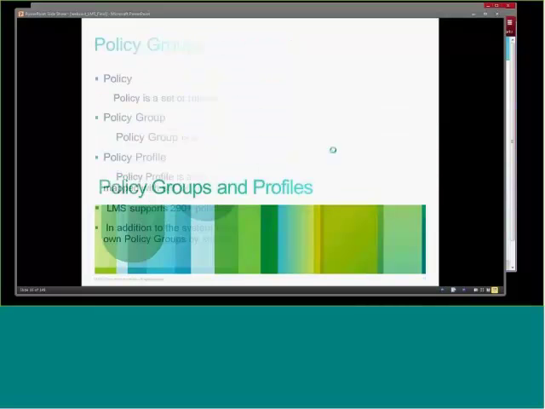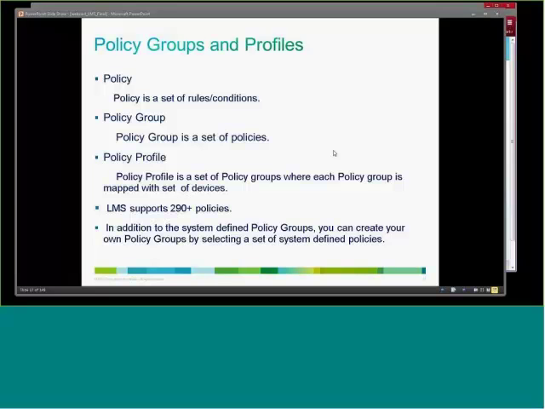Policy groups and profiles. So these are the jargons which are associated with Compliance and Audit Manager. A policy is a set of rules and conditions which we want a device to match as prerequisites. A policy group is a set of policies. So, for example, I want to make a policy of my interfaces having one specific type of configuration. That is one rule. I will set the command as a rule.